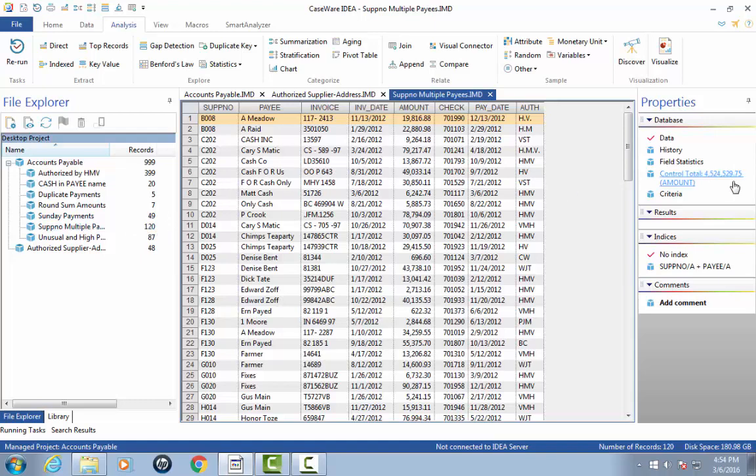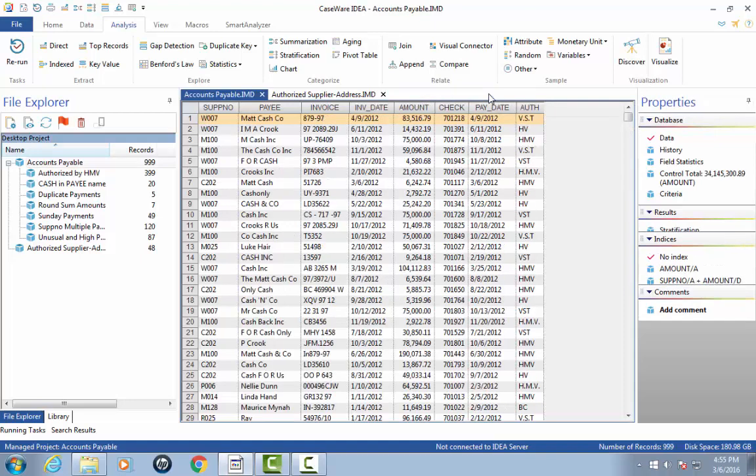And we've got a control total that matches what's in the workbook. So what's indicated here is that there's a weakness in the company's internal controls as far as maintenance of supplier information. We shouldn't be getting these different payee names. I'm going to close this database that we've been working with.